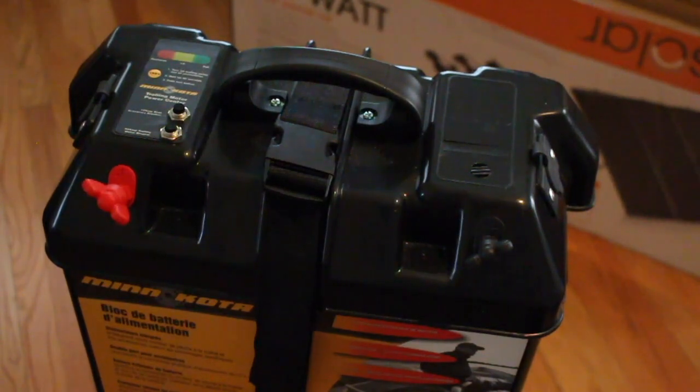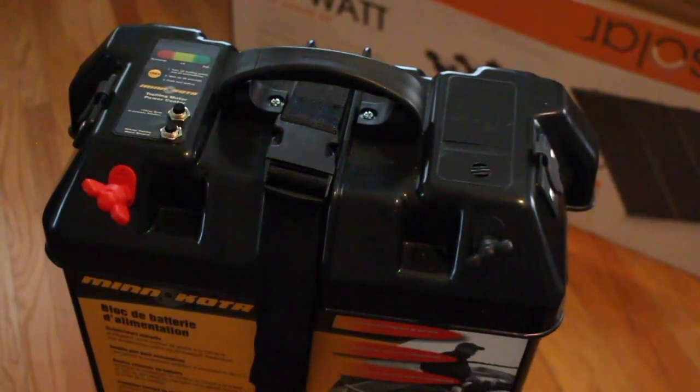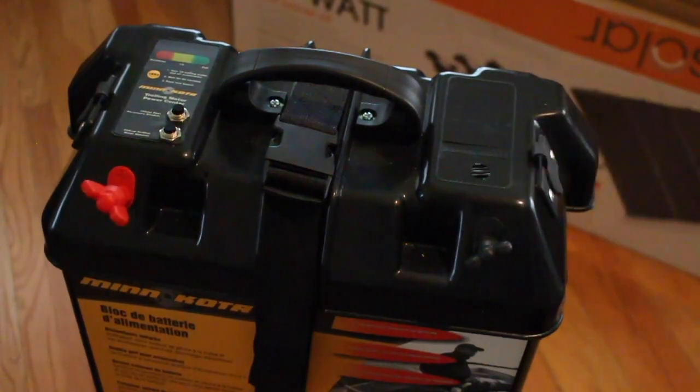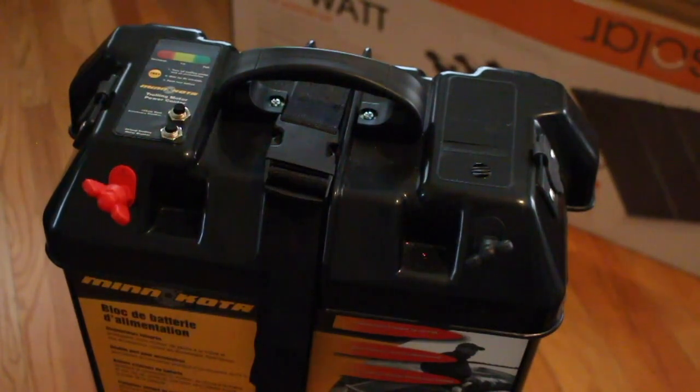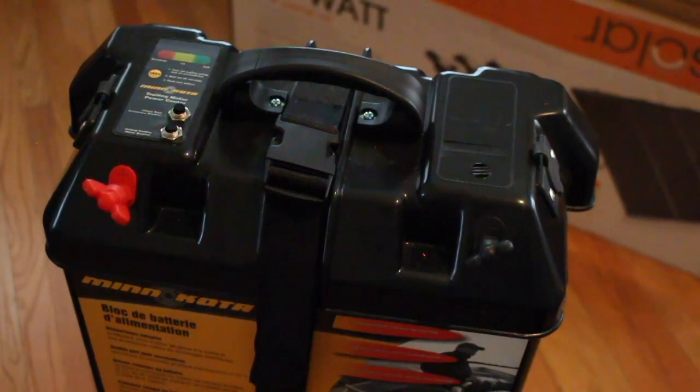Right now the last time I went online to look at these, they are about $50 to $60. I got it in the $40 range because I got it before summer, so it was cheaper. That same battery — now it's peak mid-summer — is going for over $100. So if you want to get a cheap battery or cheap battery box like the Minn Kota, you really have to do it off season when it's not boating season, because right now it's peak boating season, so the battery and the battery box are definitely more money at this point.